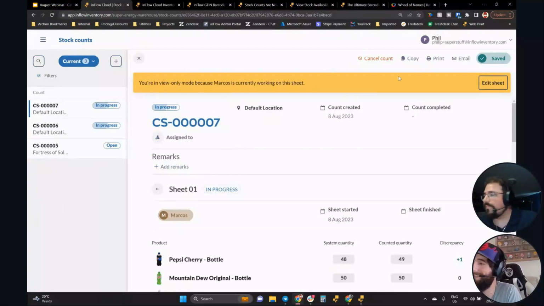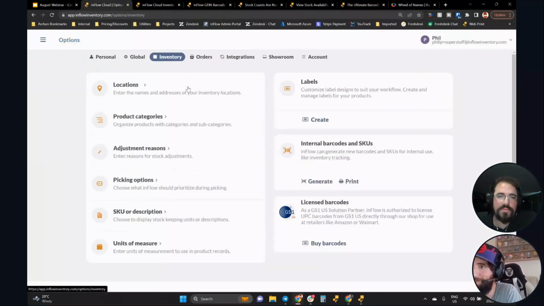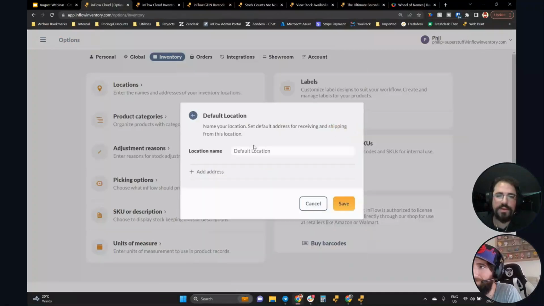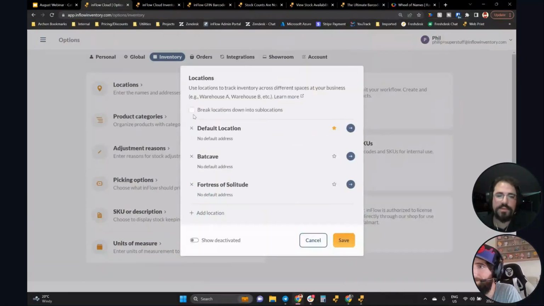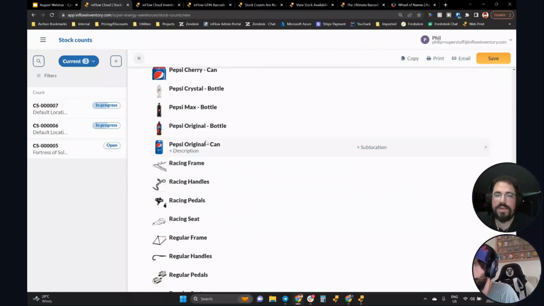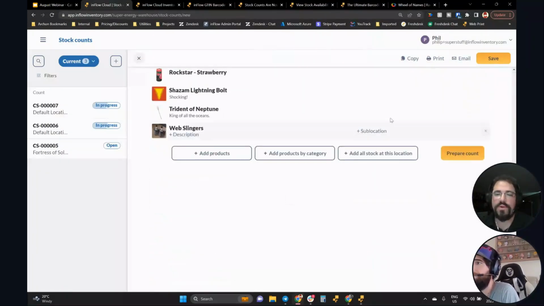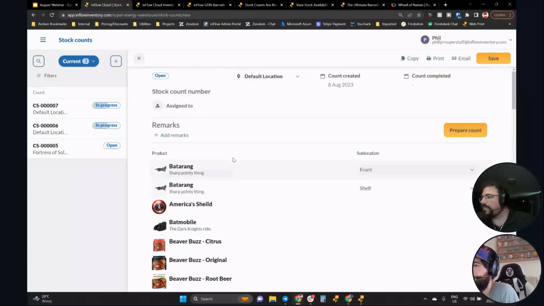Phil, Jim is saying that he would like to set a count sheet to a location and sublocation. I don't think I have any sublocations on here. I can quickly test. So you can't currently select by the sublocation. You can still add by them, and then you can choose which sublocation you want to be counting in terms of the actual number. But currently, it's still going to add by the main location, not the sublocation itself. Yeah, that's what I thought.